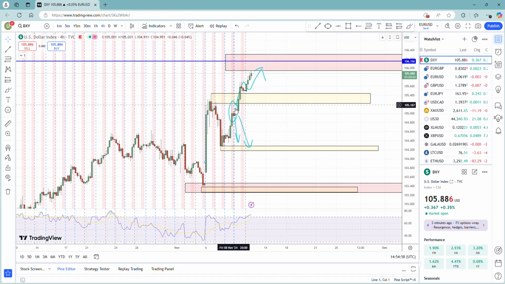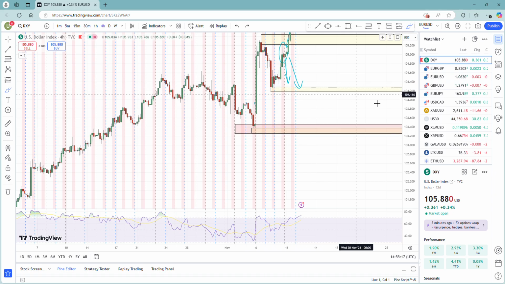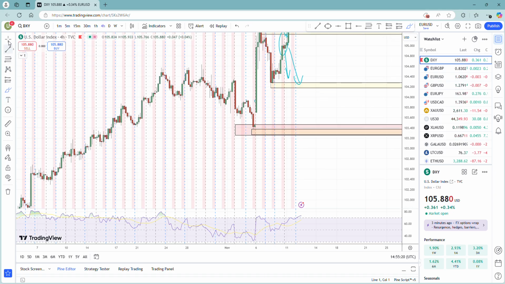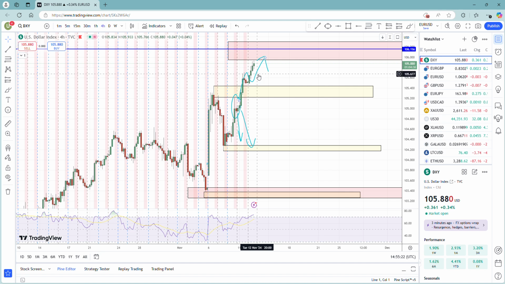Our price is approaching here. I said there's two ways that it could go. It could either approach resistance and reject it and go back down, or it could breach it, make a high low and go up. And you'll see that it's done exactly that. It's breached it, it's made a high low, and it's gone up. That's how accurate your support and resistance analysis can be.